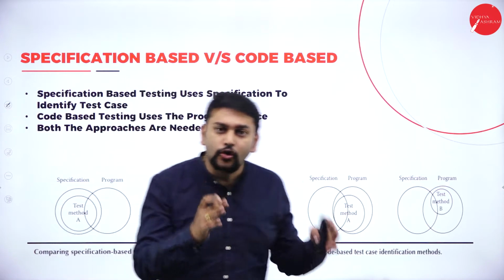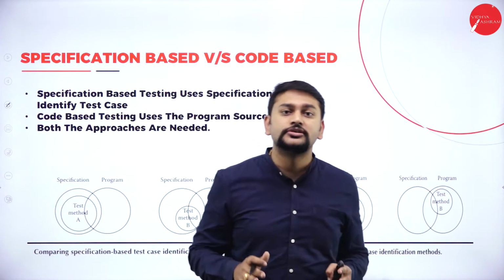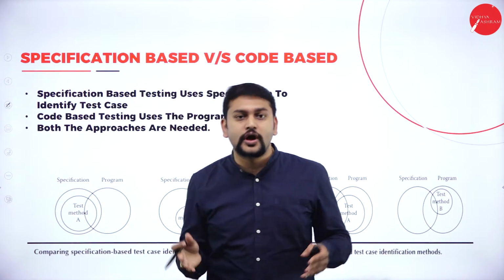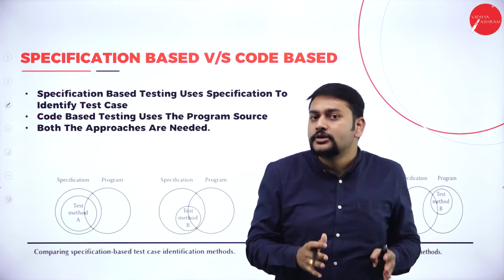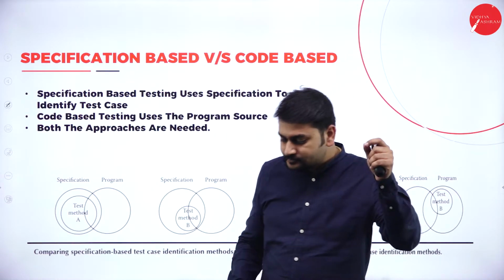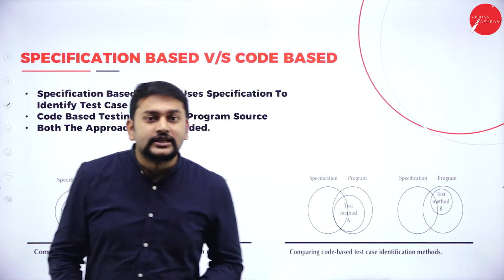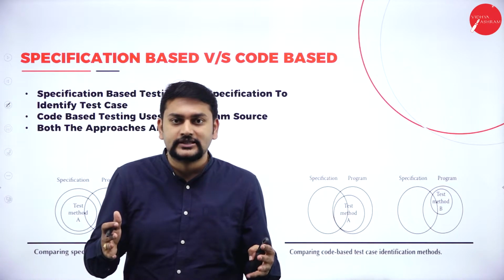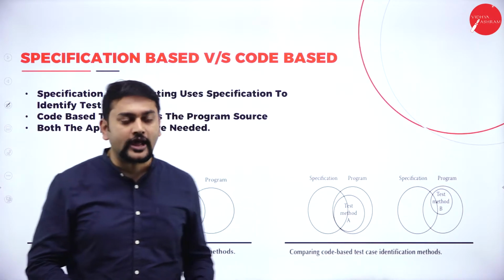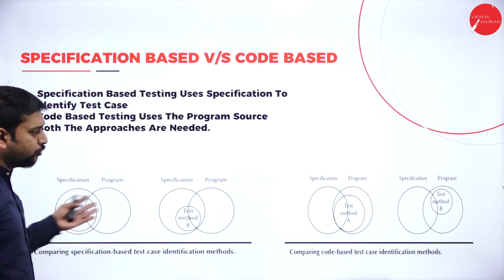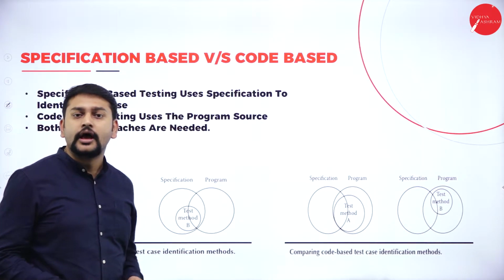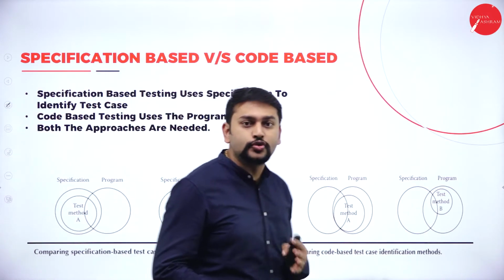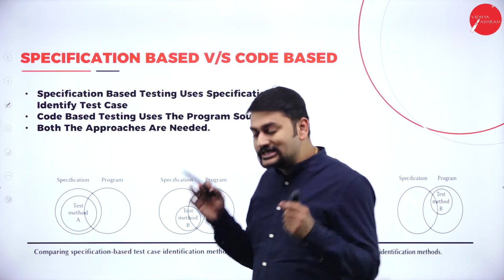But when it comes to code based, I will have the implementation details. So some of the things which are not specified in the specification, I would also have implemented. So all those pieces of information I will have in the code based testing. That is the reason, please understand, it's very important to have both. So you all understood that both are required to have proper testing methods, to identify the test cases.